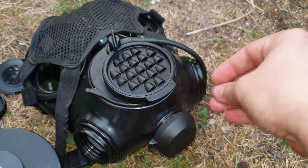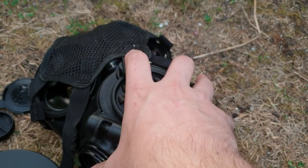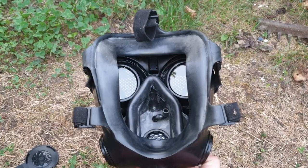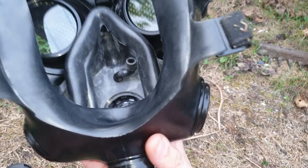Here you can see some probably mounting for glasses, lens assembly. Yeah, peripheral, see, it's pretty big, nothing special about it. So yeah, this drinking tube came loose again. Okay, let's put it back in. Yeah, if you like weird looking masks, or masks that have non-conventional design, this is one of them. It's pretty spooky looking. So yeah, this is the inside.